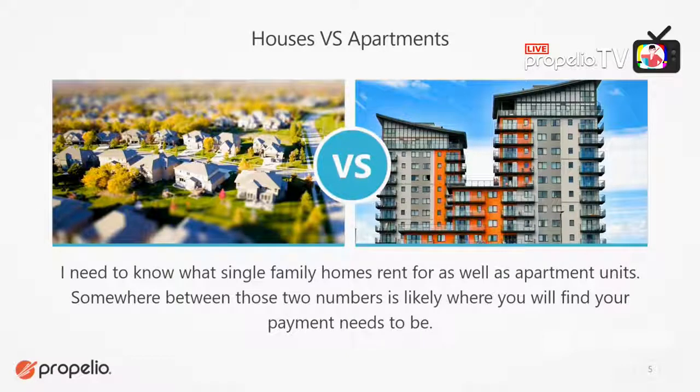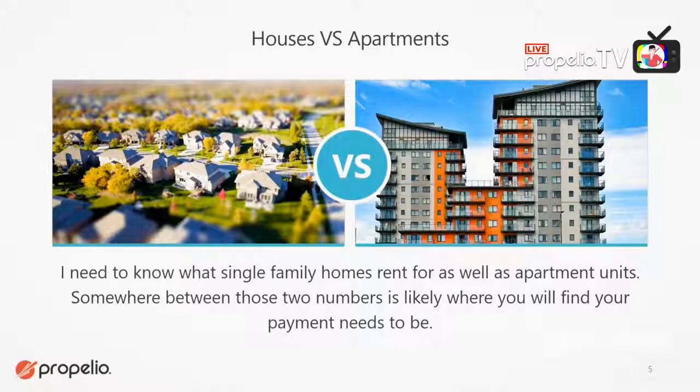The reason I'm asking this is because I can assume that I could likely sell my mobile home on payments for a price point that is somewhere between the cost to rent a single family home and the cost to rent an apartment of a similar size and configuration, beds, baths, and square footage. So just throw some random numbers out there. Let's say a single family home that's a 3-bed, 2-bath, 1,200 square foot rents for $1,000 a month in 76013. And I've also got an apartment that's a 1,200 square foot, 3-bed, 2-bath, and it rents for $800 a month in 76013. So I now know that I can rent an apartment for $800 and I can rent a single family home for $1,000.